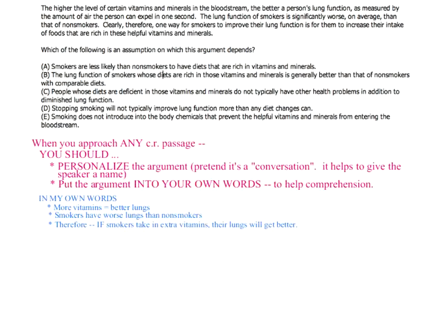So to find an assumption, number one, you could try to fill in a hole in the argument. Or number two, you could try to challenge the argument and then specify an assumption to dismiss that challenge. As far as number one goes here, there doesn't really seem to be a ton of holes in this argument because if you think about it, this is pretty solid in terms of pure logic. If you make vitamins go up, then lungs will be better, so hey, why not? There doesn't really seem to be a lot of holes here.